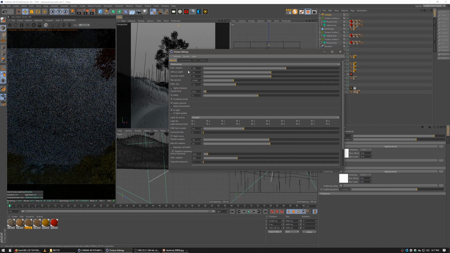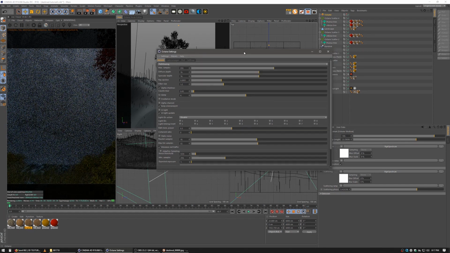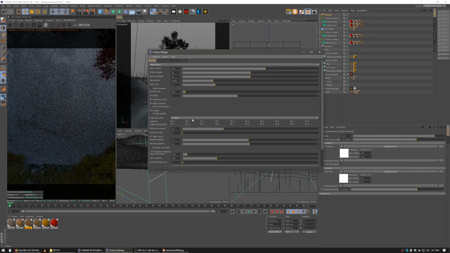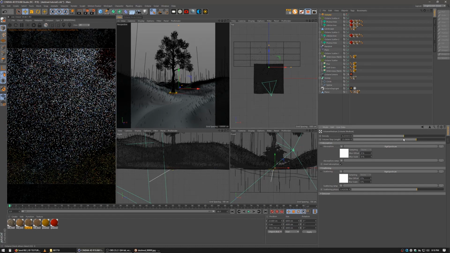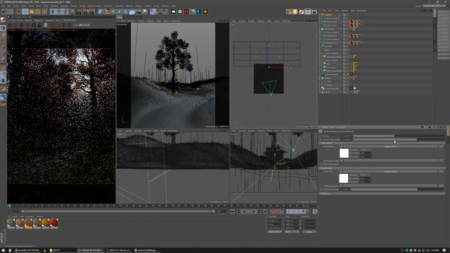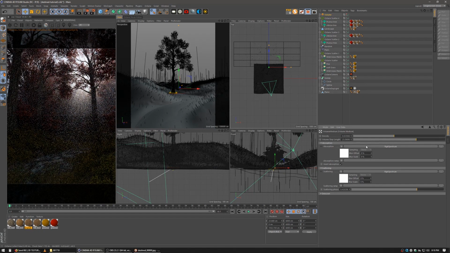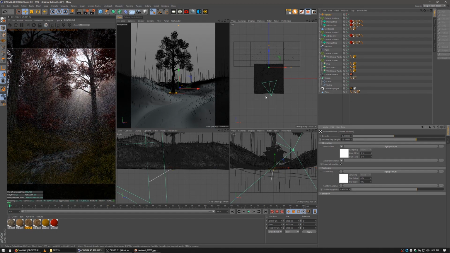Because if your samples are too high in here, it's just going to keep rendering and rendering and rendering, and it's going to slow down your workflow. So sometimes it'll actually finish completing all 350 samples pretty quickly. But if you have 16,000 samples, it's just going to render and render and render. So back to our volume medium. We'll bring down the density. And now we're getting some pretty great looking fog.